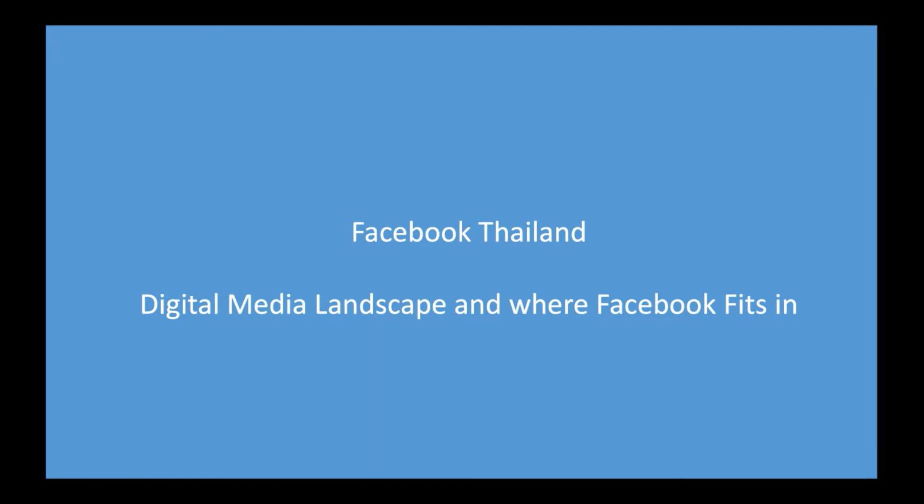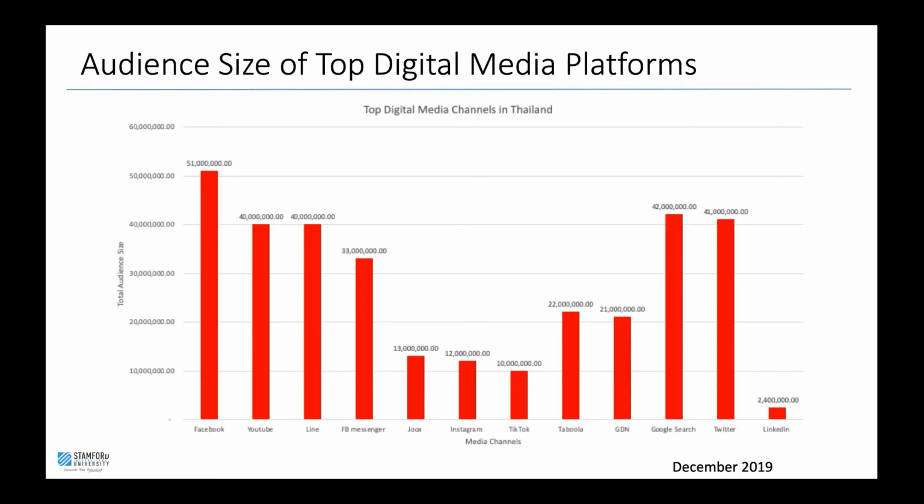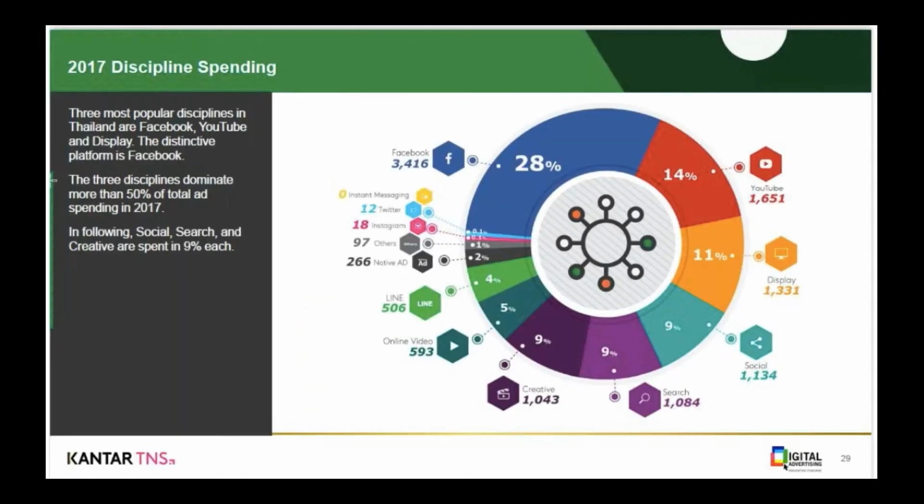Before we go into the module concept, I first wanted to remind everyone about the power of Facebook and where it fits into the overall digital media landscape. To give you an idea how large each media platform is and the total potential reach, we put together this chart. As you can see, Facebook has the highest reach in Thailand of any other digital media platform. That's why it's so important. Facebook also gets the largest percentage of spend. You can see there, 28% of the spend versus YouTube, which is half at 14%. So they're also the largest beneficiary of ad spend.